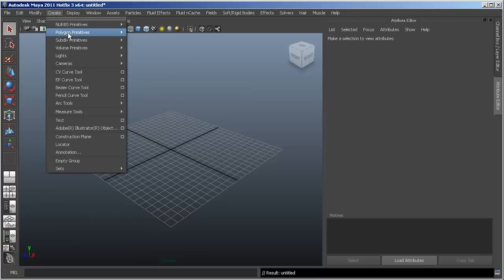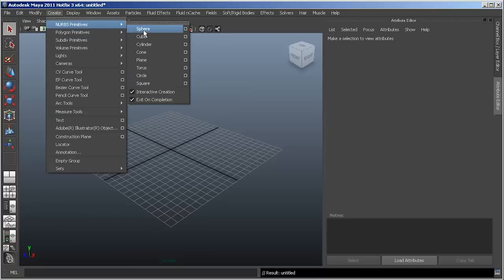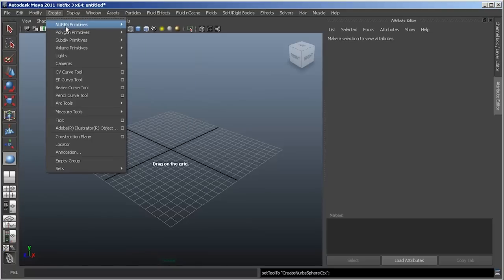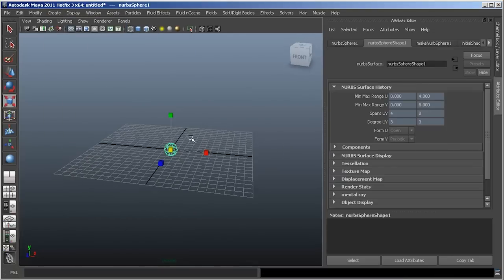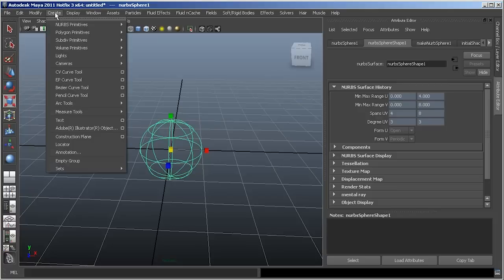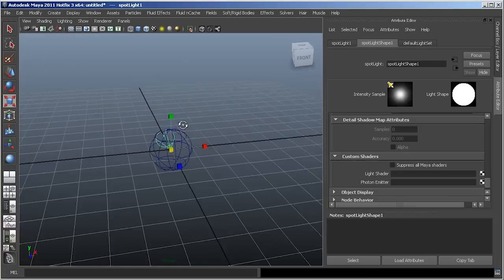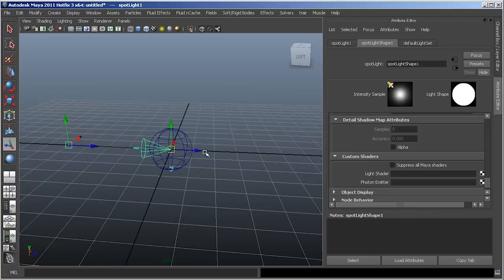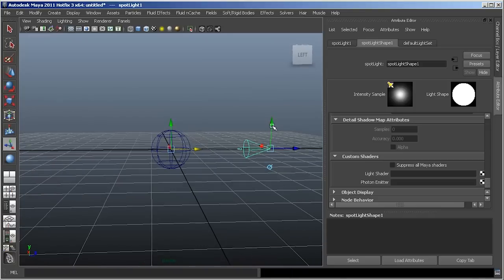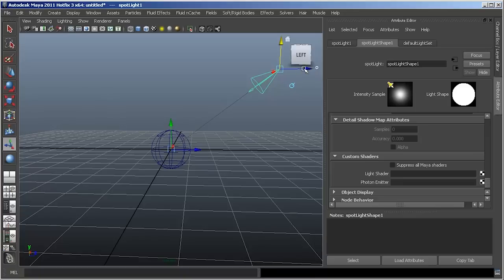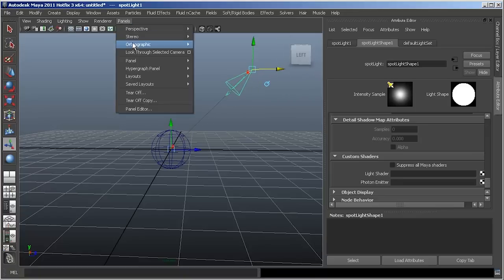So very simply, let's start by creating a sphere. Let me turn off the interactive creation and let's create a sphere again, and let's just leave it at 1 unit. What I'm going to do is create a spotlight for this, so create light spotlight, and I'm just going to hit T, the special manipulator, so I can move the spotlight out, and I can hold down X and grid snap the interest to the centre of the sphere. I'm just going to raise my spotlight up so it's coming down at a funny angle.